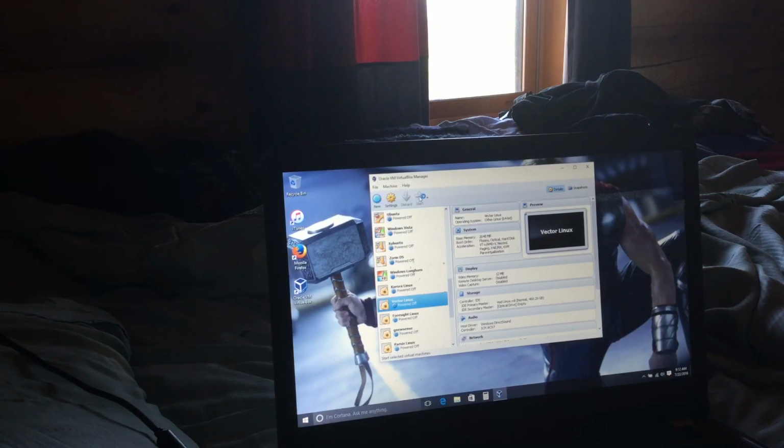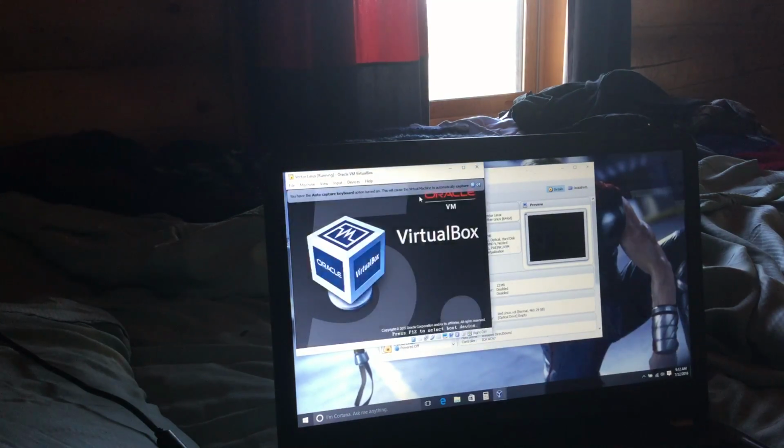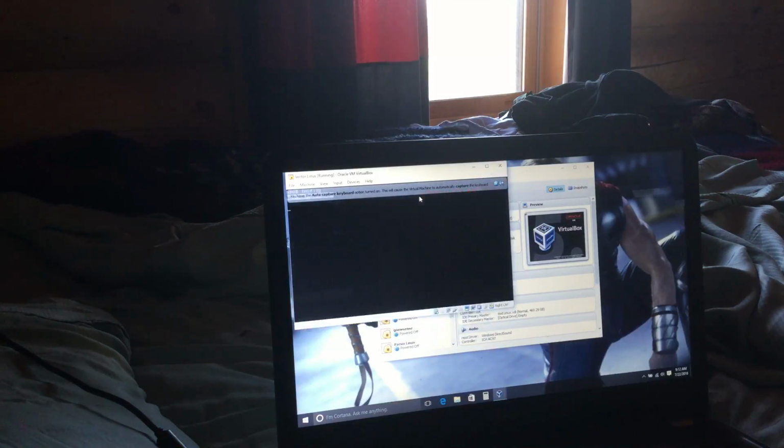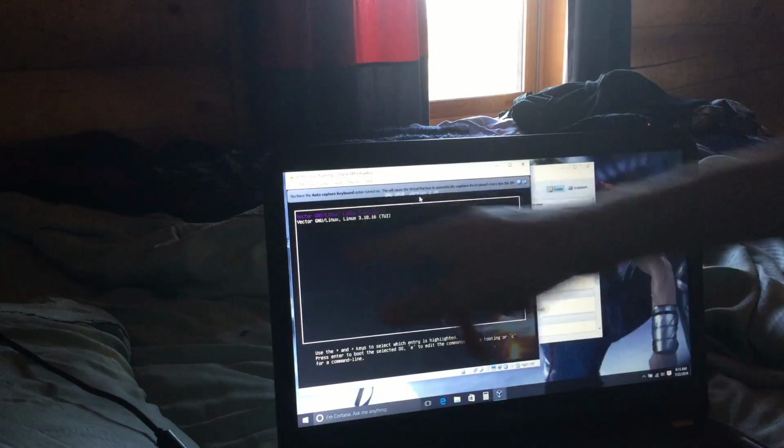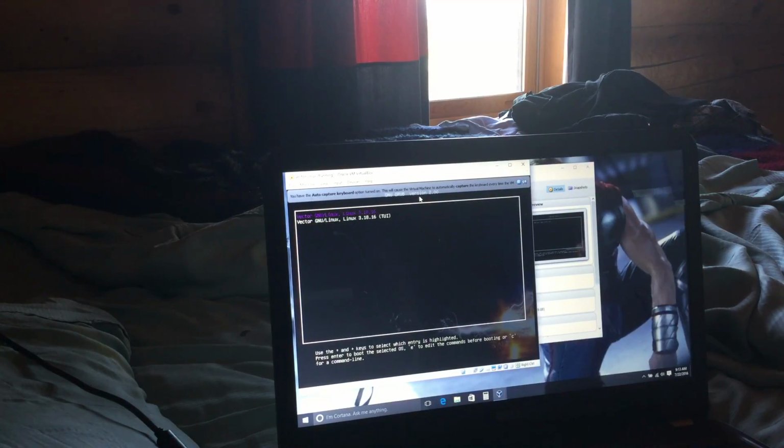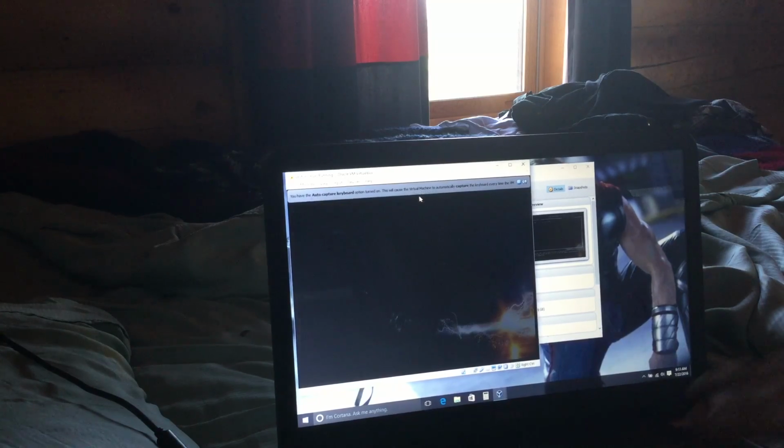And this next one that I'm showing you right now is called Vector Linux. See, you want to choose this very first one here that says Vector GNU Linux. Then, yep, choose that, click enter.